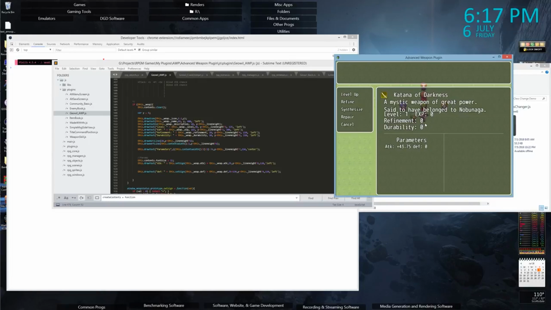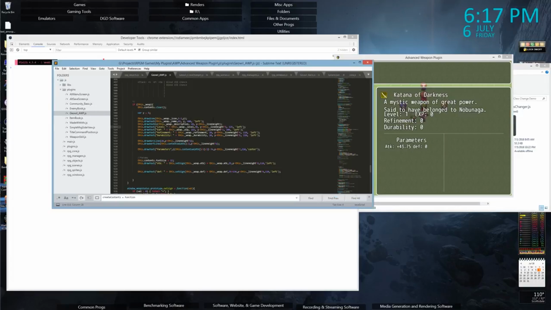So, yeah, I think the next best thing we can do is, well, maybe we can put the level up here, and then put refinement, durability and XP down here. Maybe that's what we'll do, because we've got some space up here we can use. Maybe even level and XP up here, because the level's not going to take that much space. We might even abbreviate it to take up less space. So let's try that. Let's see what that looks like.